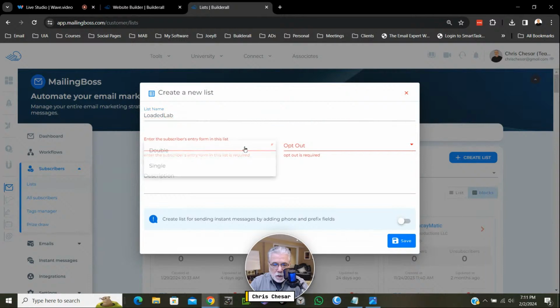And I have a choice between making a double opt-in or a single opt-in. For this, because it's just a bridge page, it's fine. I'm going to just send them to the offer from the bridge. If I were going to do a double opt-in where they have to go to their email, I would have to build another page in between those, but we'll do that at another time.